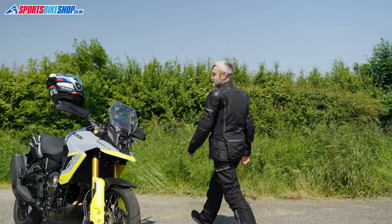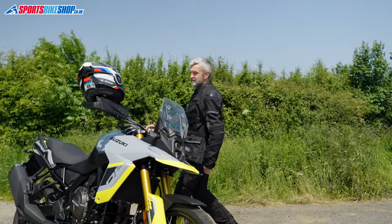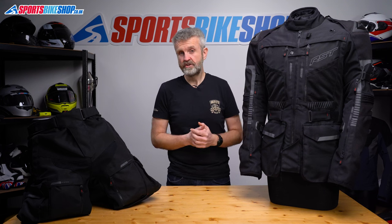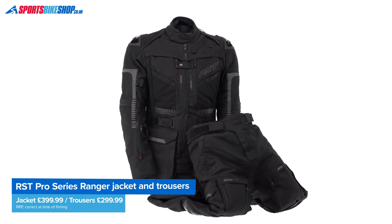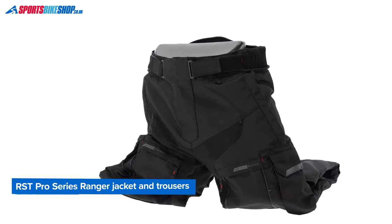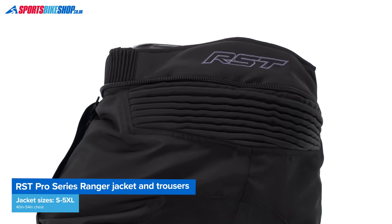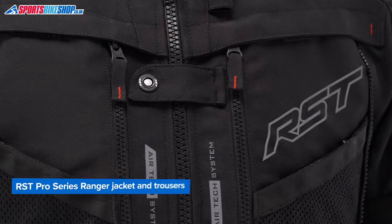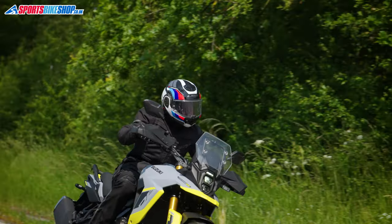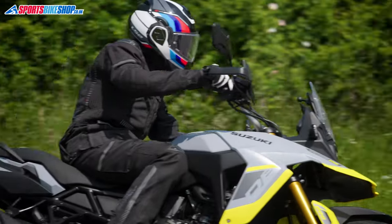But if you're more like David and you've got a modicum of patience, then this is a great option. This is the highest grade of textile suit that RST have ever produced and, excluding their jackets with integrated airbags, it's also their most expensive. The jacket is £400 and the trousers are £300, but that's a full suit for considerably less than just a jacket when you buy from the premium brands. The Ranger is a serious suit - there are features everywhere and there's been a hell of a lot of thought applied to the design. The armour is comprehensive and to a high standard, the construction is beefy and the ventilation is absolutely excellent. That separate thermal layer is also subtle, effective and very useful. If you're prepared to set things up in the right way for your day's riding ahead, it's an absolutely excellent option.